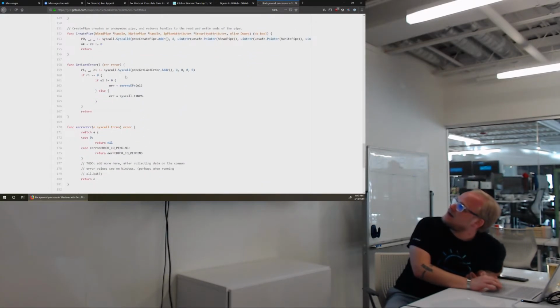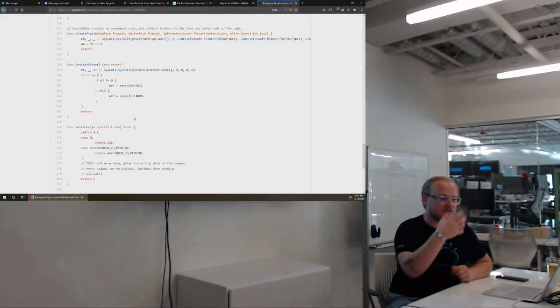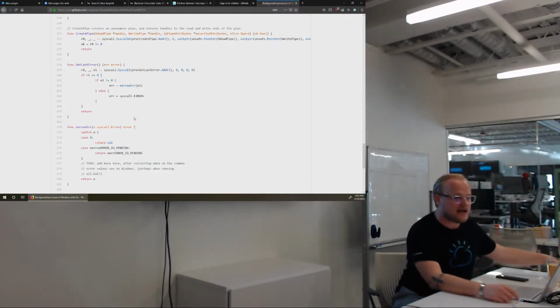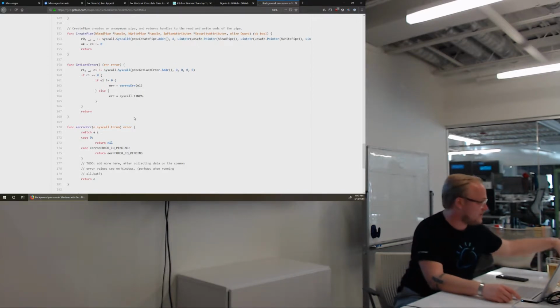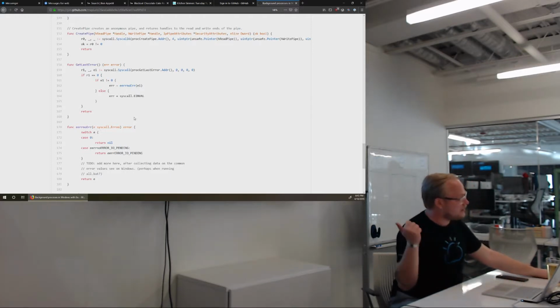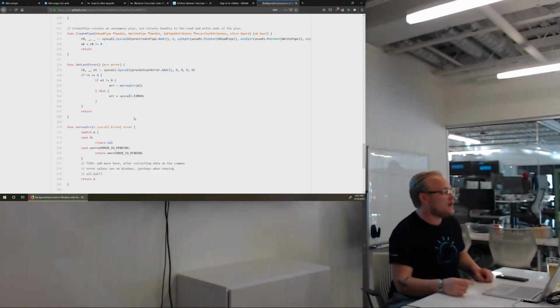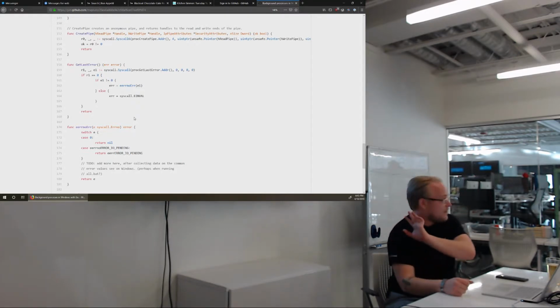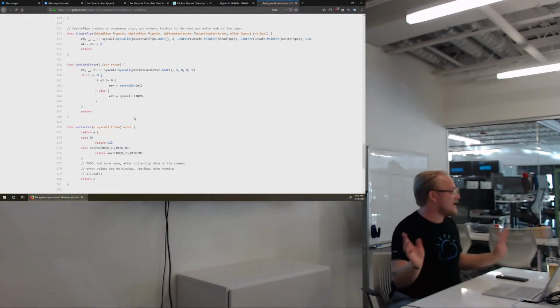GetLastError is basically, so what will happen is Windows will, for a lot of functions, go trying to execute the function, but it won't return an error type because it needs to return the actual type of whatever it's trying to do. And so it'll throw an error into the error queue and then you call GetLastError to return that. Now, that's a shot on Windows, that kind of sucks, and I'm more than happy to say that Windows could have done better, but I get it.